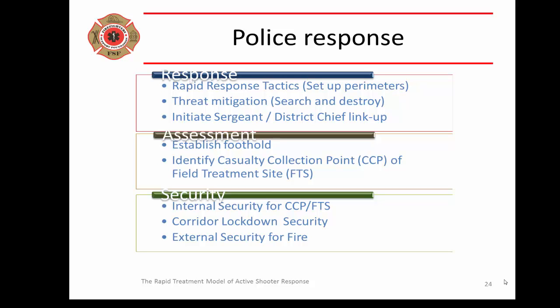Initially, they will try to set up one of their command officers with one of our district chiefs to begin the unified command. That will begin the process of all the agencies responding, having communications with each other. Law enforcement is going to be the early key in determining what the relatively safe zones are, where we can go, where we cannot go without necessary law enforcement protection, staging areas, and certainly any other areas, because we all know that media has a way of getting a hold of these things when they happen as well. And certainly if we were to have something like this in our area, there's going to be a lot of people coming to this scene very quickly.